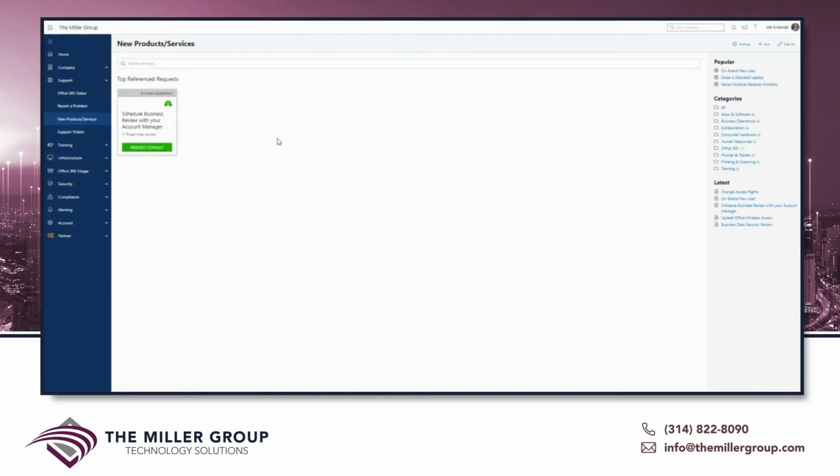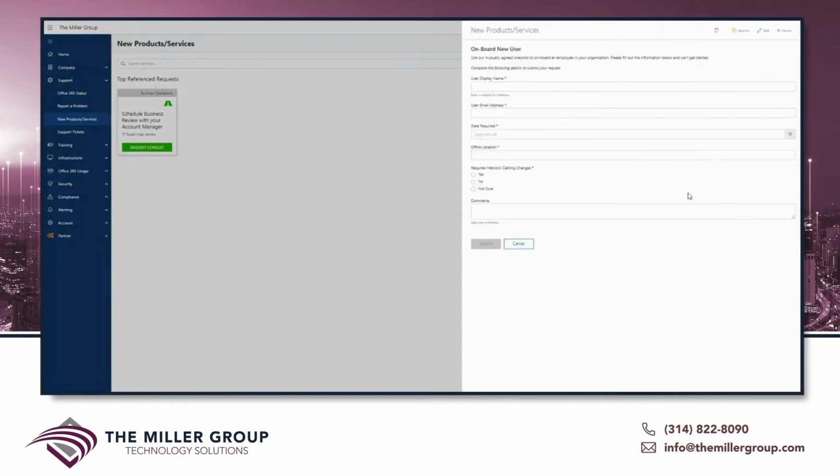Then you have the ability to request things that are not problems, not issues, but new services or adding a new user or anything like that. For instance, inside here, we have the ability to create and customize new user forms or new user requests per your company. This is just a default one that we have inside here, but then we can add questions and actually list some details. For instance, we could put in here what printers does this user need access to, and actually list your printers inside there.